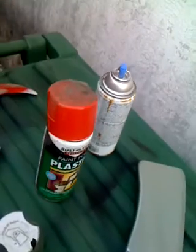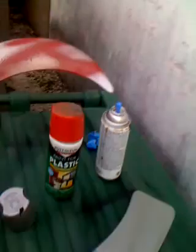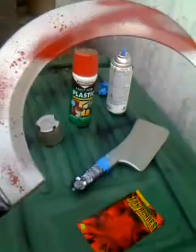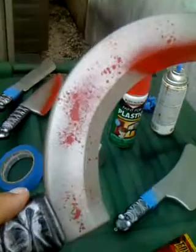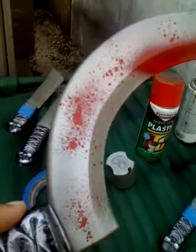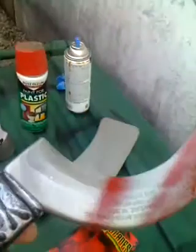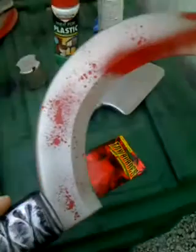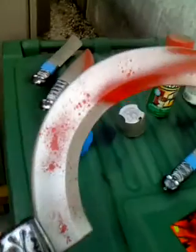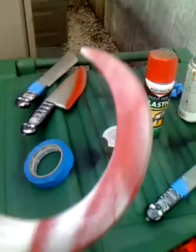I'm not going to be able to speak through this part to give you a tutorial, since I'm going to be holding the camera. To give it this bloody effect, you're going to see that I'm going to just barely press on the nozzle of the spray can — it's going to look like it's clogged up, drip, whatever. Just make sure you do it on a surface where you're not going to paint the floor. Just be creative with it — the sloppier, the more realistic it's going to look.